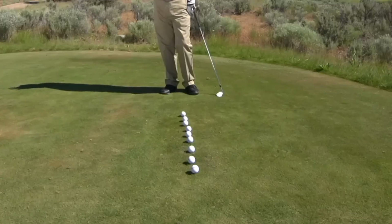I would hit 9 balls and 9 different flights. In other words, I'd hit a series of low straight, low fade, low hook, and then I'd hit a normal height with a 6-iron, it's the best club, by the way, and hit the medium height, standard height, fade, hook, draw, and then a high series of straight, hook, draw. And what I found out is at first I could do maybe 6 or 7 out of 9. And as I did it 10, 15 years later, I usually can average about 8, 8.5, and sometimes 9 out of 9.